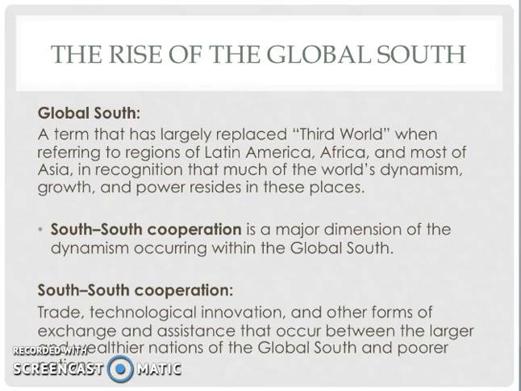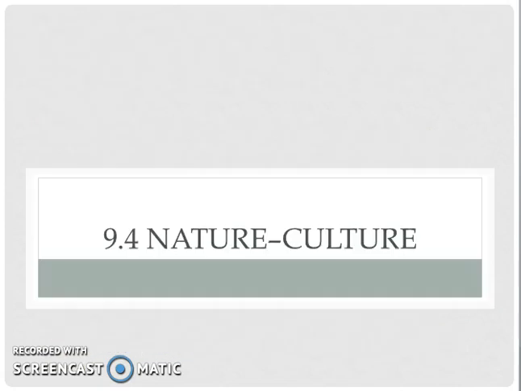Likewise, we see the rise of the global South. South-South cooperation is a major dimension of this now, also South-South cooperation via trade, technological innovation, other forms of exchange and assistance. We see this with collaboration between Brazil, India, China, even Russia to a degree, and South Africa. It's commonly abbreviated as BRICS. But China's influence in Latin America is growing rapidly. It's a great example of South-South cooperation.